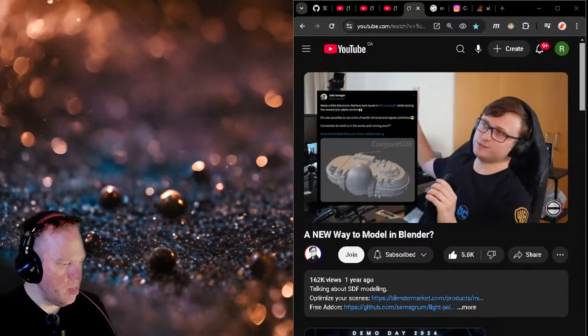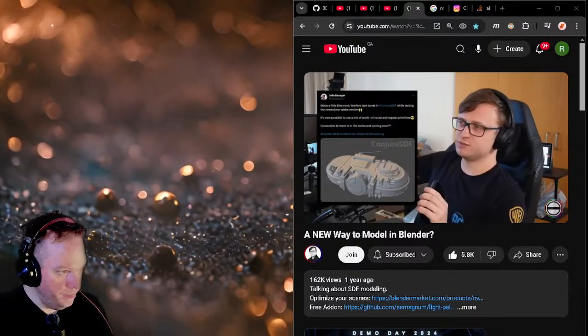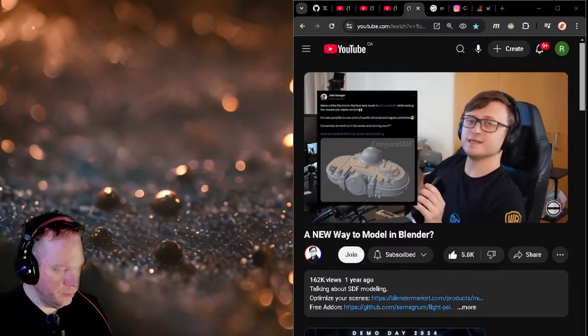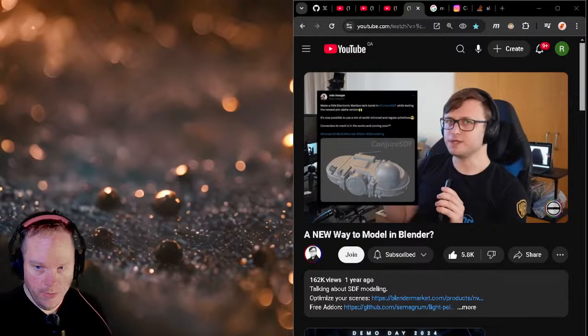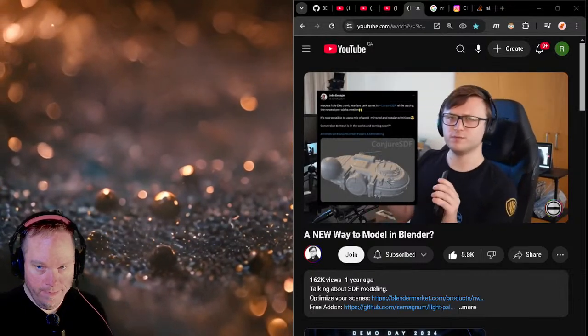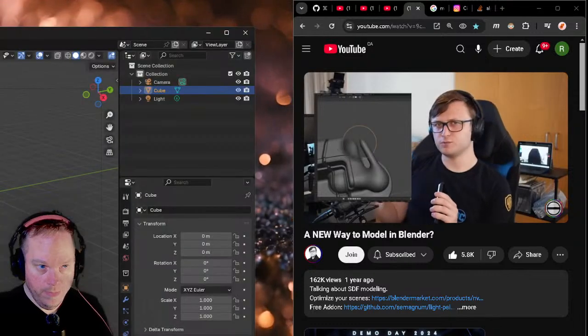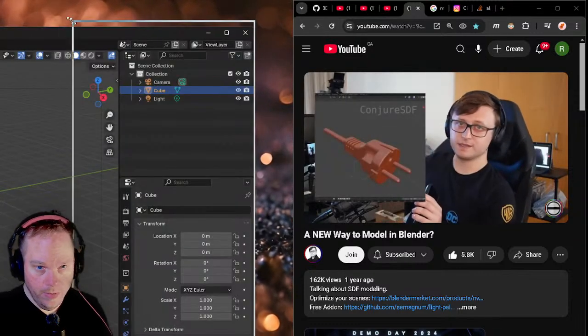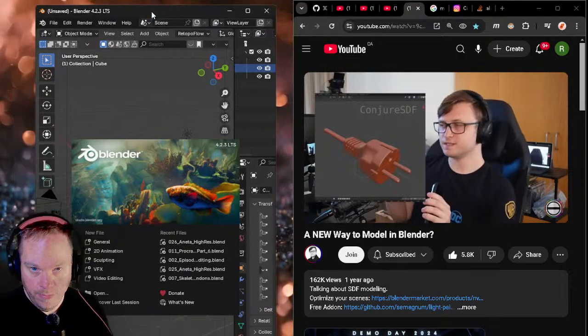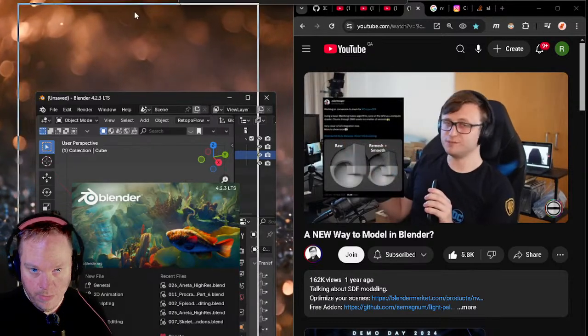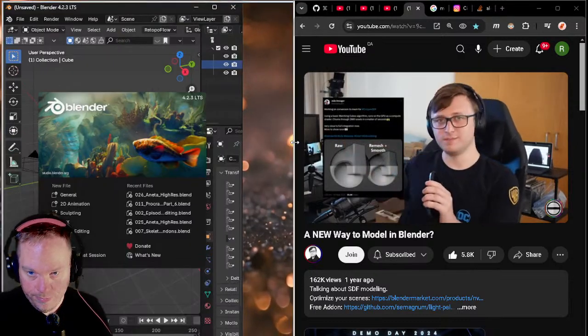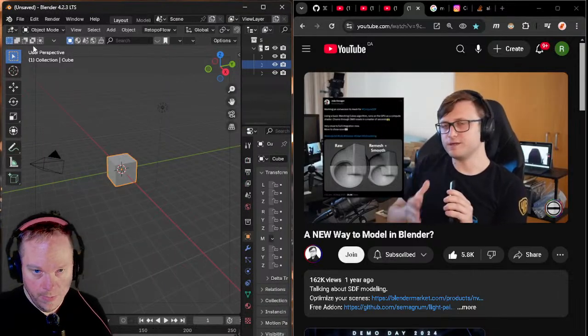So with the SDF add-on that Joao de Zega, which I probably pronounced the name wrong, sorry, otherwise known as John Kaz Art on Twitter, it effectively lets you take these mathematical expressions of shapes and merge them together with pretty good performance from the look of it, in a way where the shapes seamlessly blend together, and you can change the parameters of these objects afterwards as well. From the looks of the parameters, the connection points between objects can also be modified in the settings. They've also been working on a way to convert the SDF shapes to meshes, which is also going to be super useful, because that means we can then take it and modify it with our regular Blender toolset.